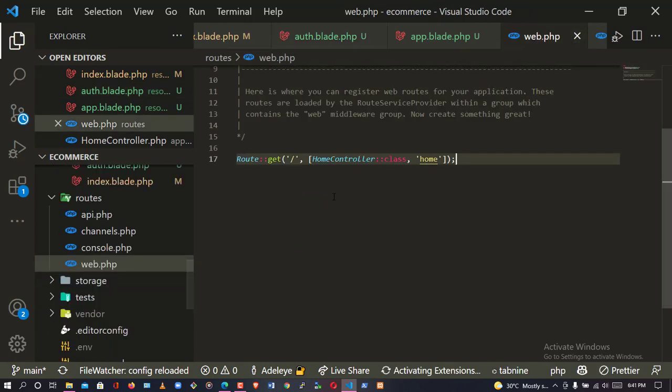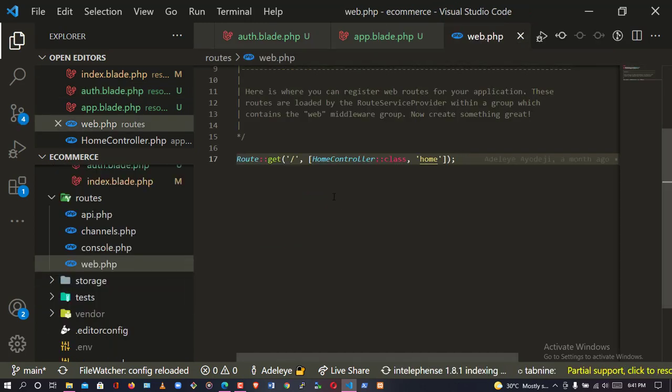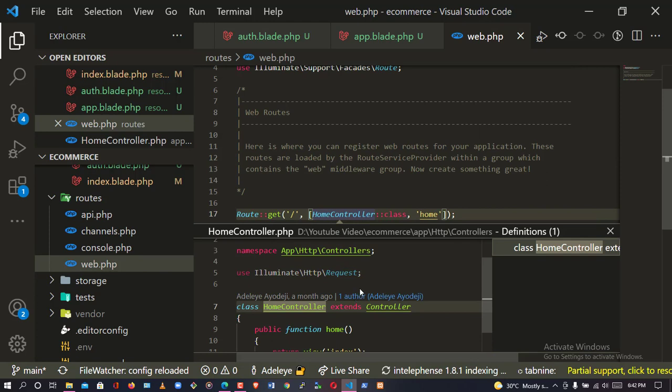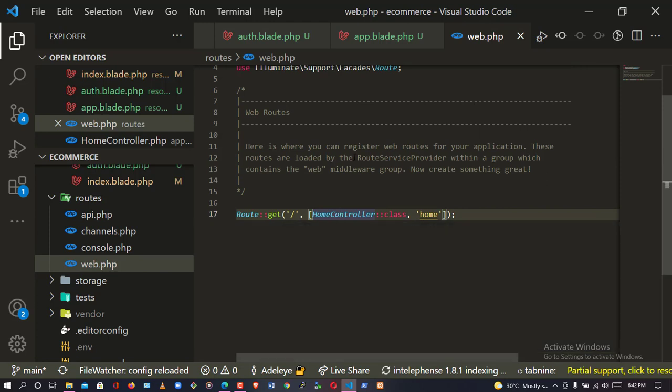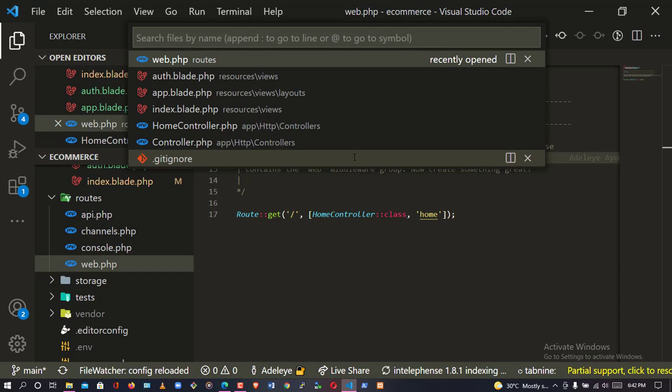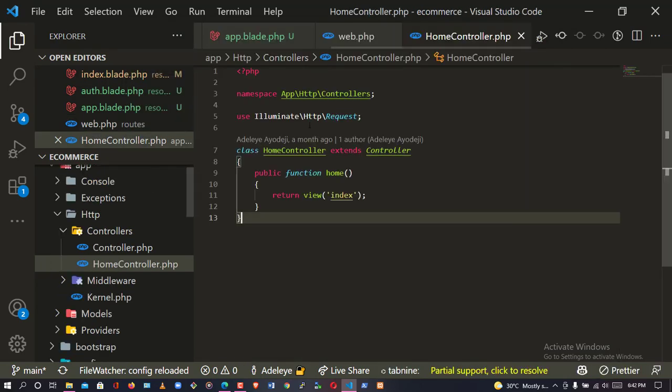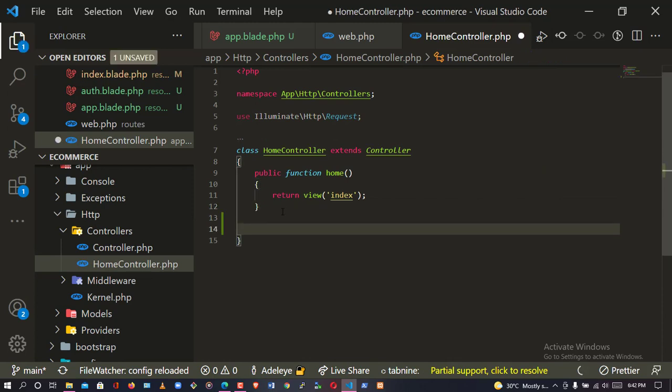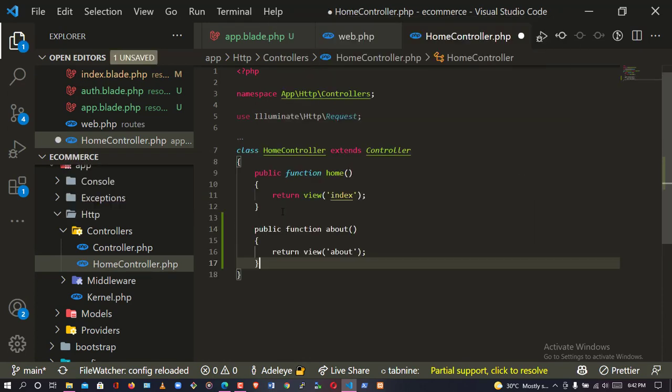So I'm going to go to web.php rather. So in this web.php area, I'm going to head down to my home controller. So you can click on this home controller from your web.php directly using control click, or better still, you can search using control E and search home controller. Control E to search home controller. So in this home controller area, I'm going to have a new function definition. Let's call this auth. So return what? Return auth. Okay, so now we are returning auth.